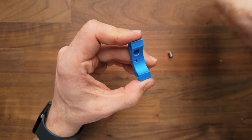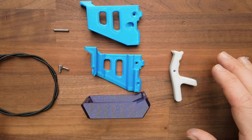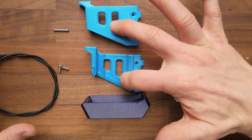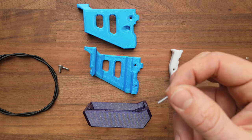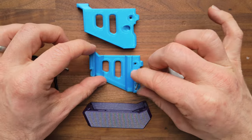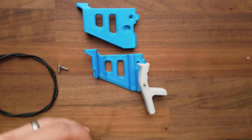It is held in place in the later assembly, but I'd rather have it certain it's gonna stay. Next, we're gonna assemble our mag release and magwell. So you've got the two magwell parts here. You're gonna take one of the pins, they're all the same size, and you're gonna drop it in here. It's kind of a loose fit, but then you'll drop your mag release like so.